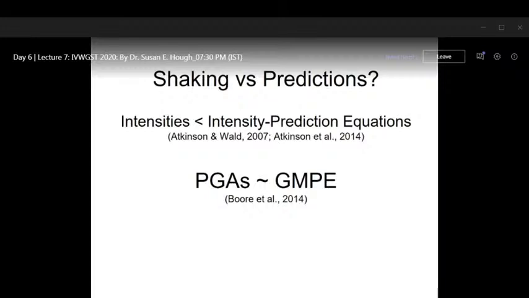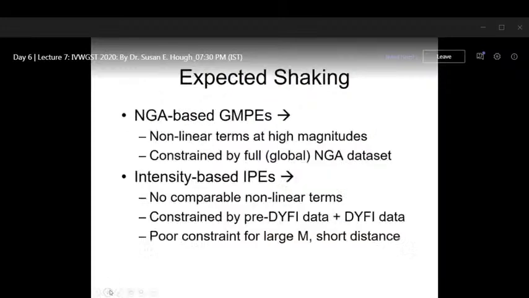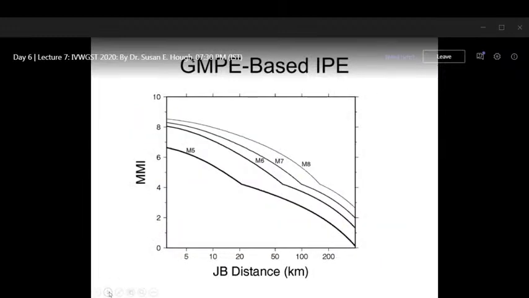And I'm going to skip over some of the details on this. But because you have these good modern, well-constrained ground motion prediction equations, you're actually doing a good job of predicting this nonlinear behavior. And this is a major issue for the Indian subcontinent. The GMPE development is still ongoing. They're not very well constrained by recordings of large earthquakes at close distances.